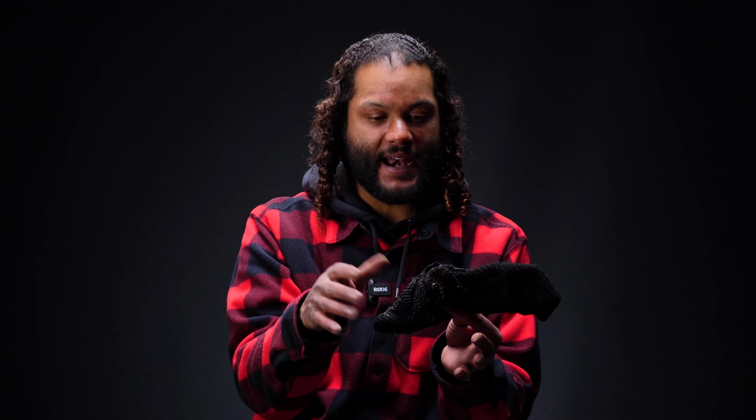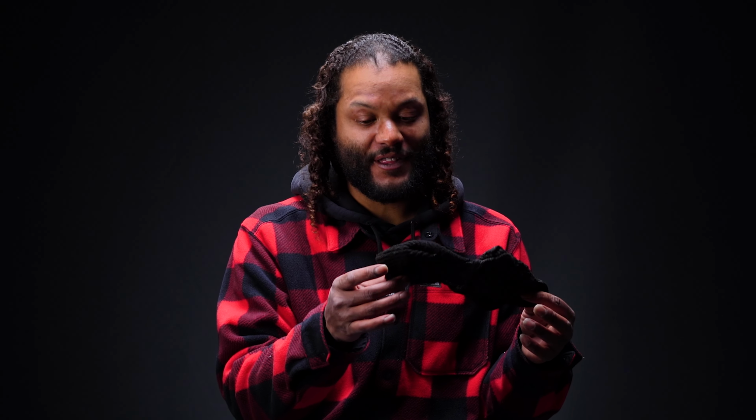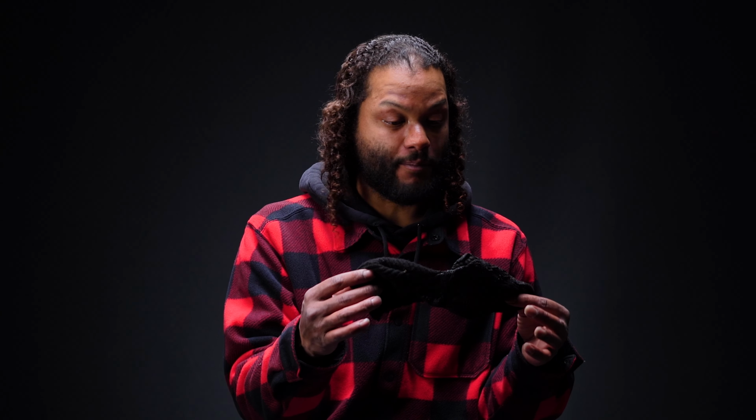So now I'll show you that last, but here's the hat that I was wearing. This thing is not even a hat any longer. It's more like a headband, but the entire top of the hat is gone. You can see somebody actually stepped on it to put the fire out, there's actually footprints in this hat, because somebody stomped on it to put it out. So, I don't know, man. Whatever they're making these hats out of, I never thought that they would be this flammable. But this was just a normal old black beanie.